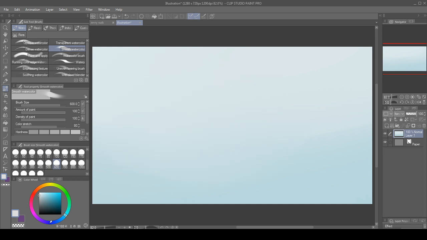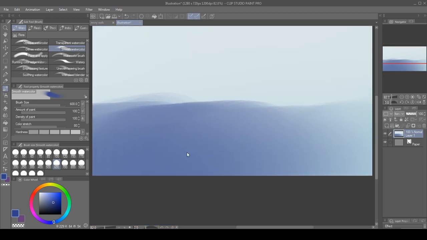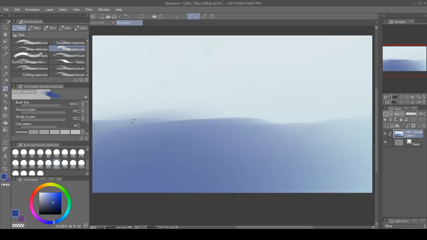ASMR. Scratchy, scratchy, scratchy. Come on, don't do this to me. Clip Studio, don't be like this, not now.